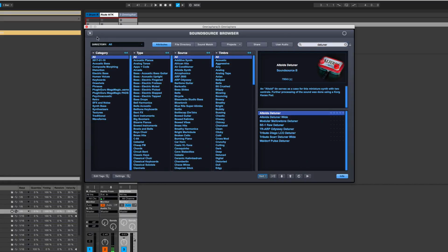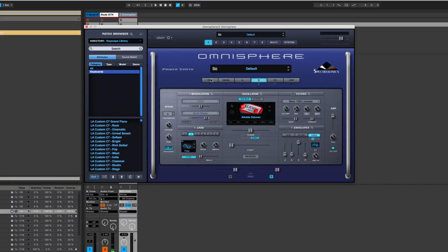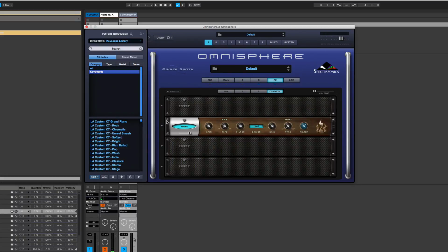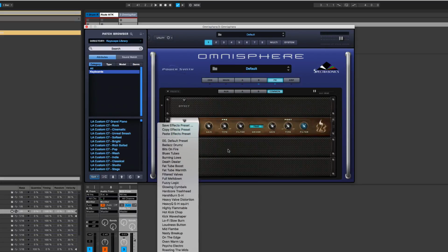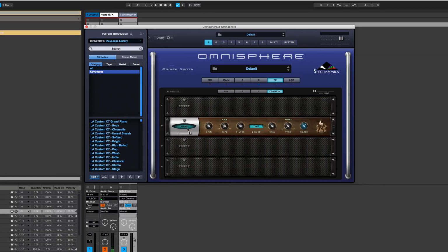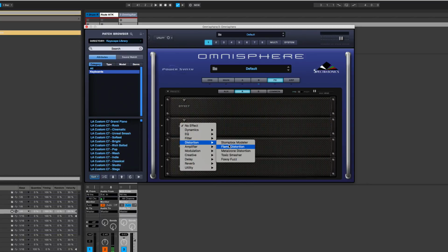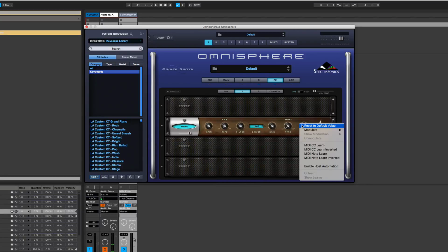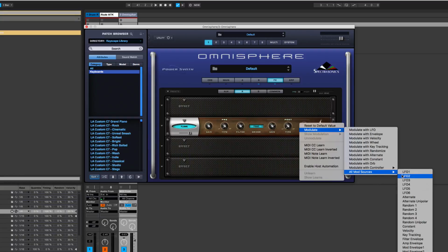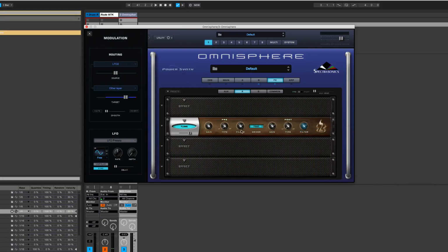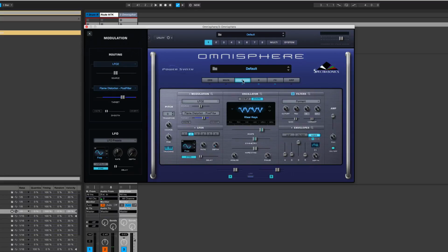So let's take this patch and see how we can move it into a new space. What I noticed is that this effect is in the wrong place. So I'm going to deactivate that and pull that same effect up on just A itself. So I'll modulate it again to an existing source, LFO2. Add the gain up a little bit. Let's make sure we're hearing it right.